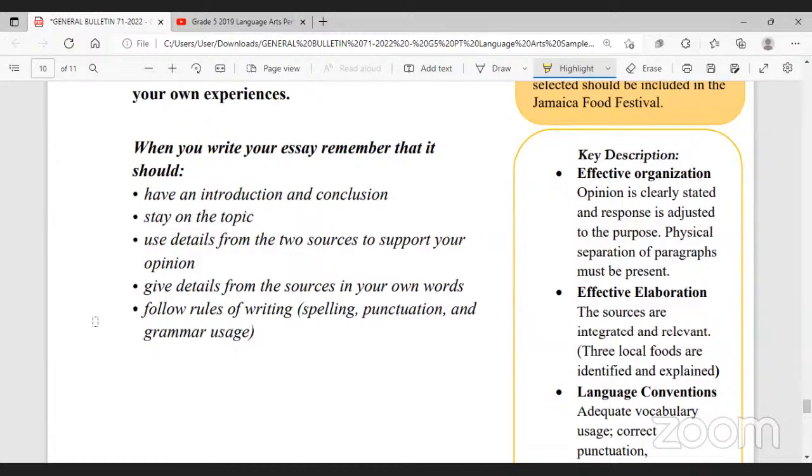and grammar usage. I'm going to also do another video on the features of the introduction, the features of the body paragraph, and the features of the conclusion. I've done that with my students, but this is something that I must share publicly as well. And the information that I'm bringing to you, students, is from the Ministry of Education. For PEP, the ministry has released a series of booklets that show the teacher how to teach the students the skills that they want to be seeing coming out in these examinations. So if you realize, most of the materials that I use are from the Ministry of Education. I'm going to share what the ministry wants to see in the introduction paragraph, the body paragraph, and the conclusion paragraph, but I'll do this at a later date.